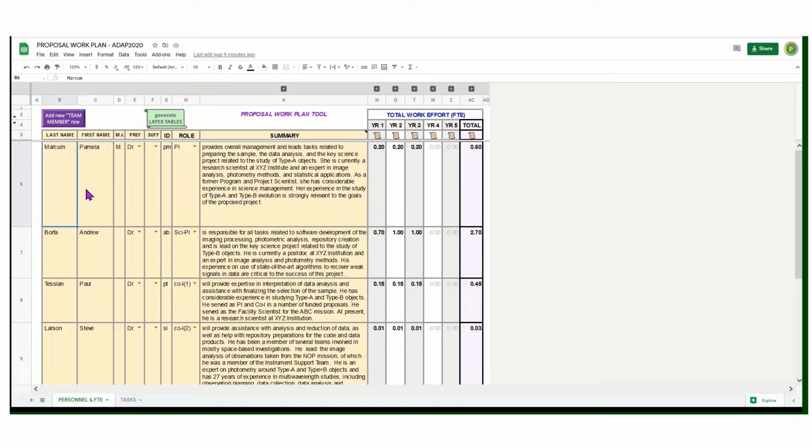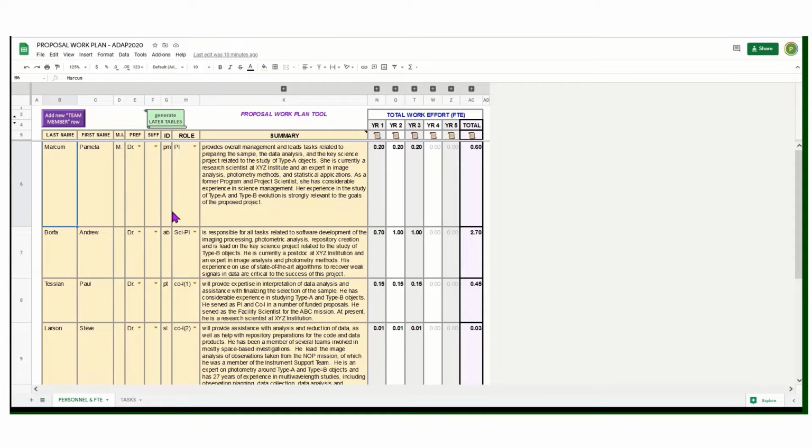You should never add a new row by any other method except by pressing this purple button, Add New Team Member Row. The reason you shouldn't add a row in any other manner is because you will likely not capture all of the equations that I just mentioned earlier that are embedded in those cells. And there's also some named ranges that possibly won't get defined in any new row that you would create if you create it outside of using this button. So just use this button whenever you need to create a new member.